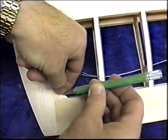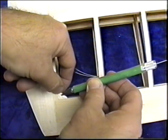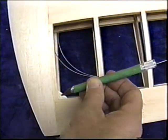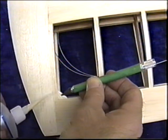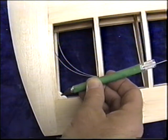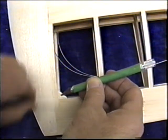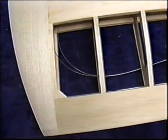Now what happens every time I go to glue these, or something like this, you know what happens. You glue your hand right to the part. More fingers have been glued to more parts. That's a good little tip for you.